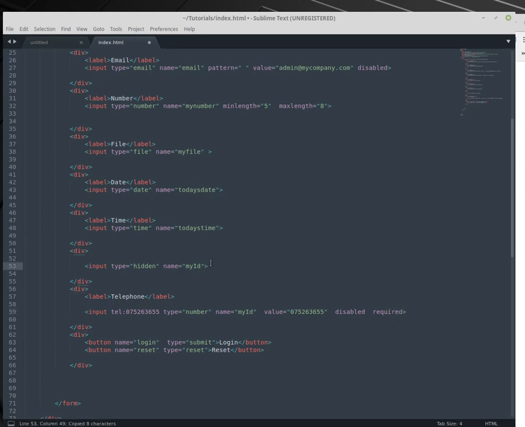Whatever the attribute required does is that somebody cannot submit the form without filling a certain field with this attribute required.